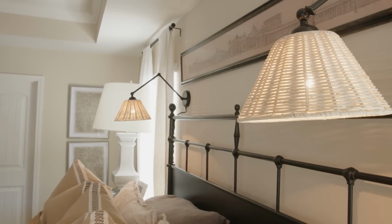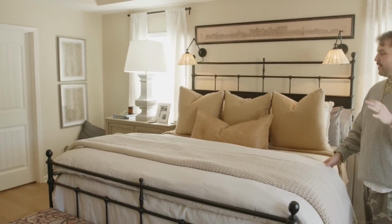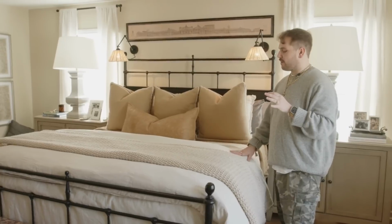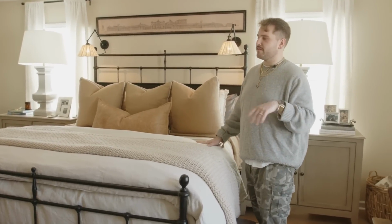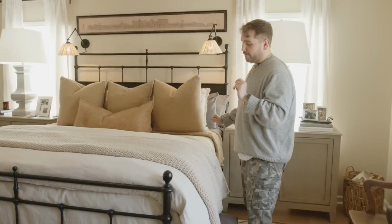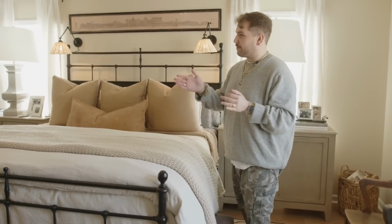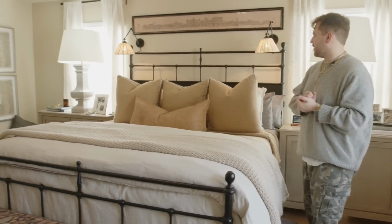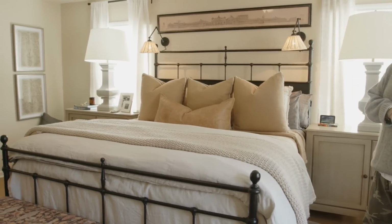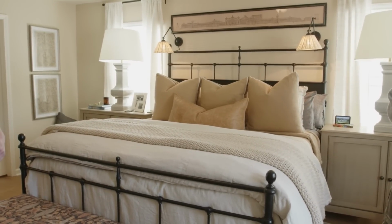For those hobbies, I love a bed that is cozy. It has lots of layers. It's heavy. It just takes you in. So we have tons of comforters and quilts and everything on this bed, and it's so cozy. And actually, Blake's family for one of our wedding gifts bought us this bed. It was something that I'd wanted for a while, and we were lucky enough to get it in the mail from his family, and I was so excited about it.